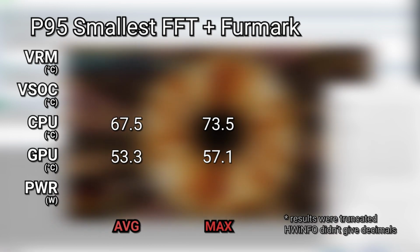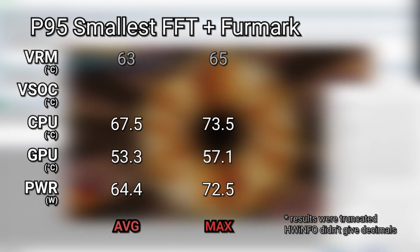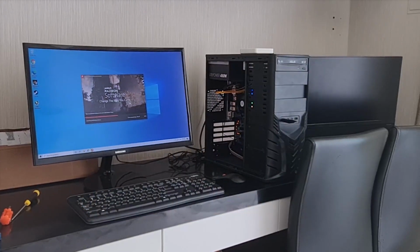The processor drew an average of 64.4 watts and a maximum of 72.5 watts. VRM temperatures reported an average of 63 degrees Celsius and a maximum of 65 degrees Celsius. Socket on chip temperatures reached 79 degrees Celsius on average, 85 degrees Celsius maximum. And that is all with the benchmark marathon.